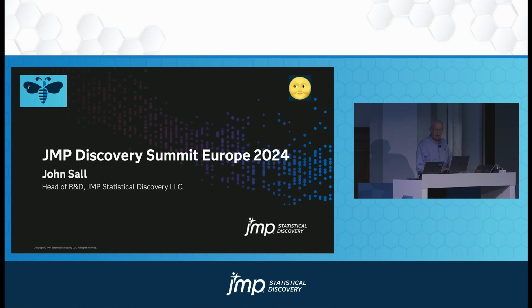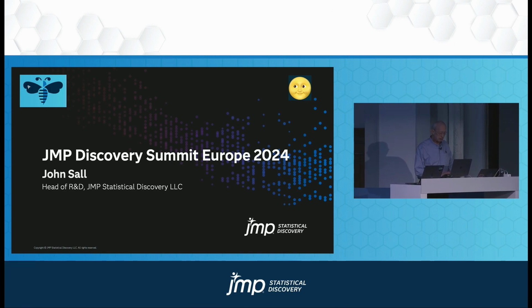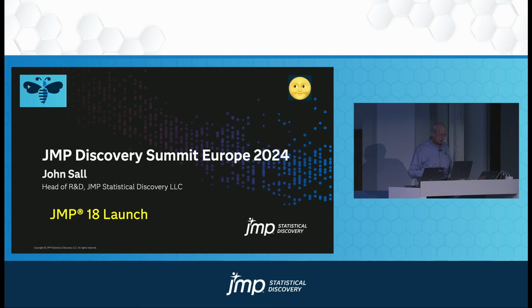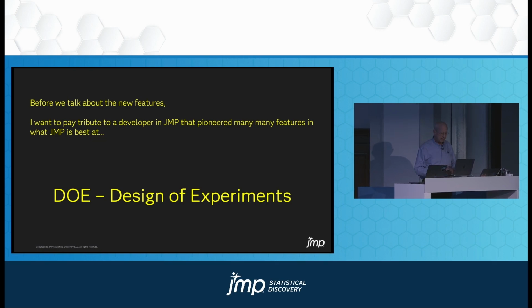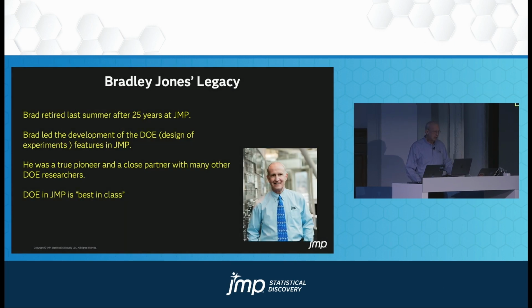So, I'm excited to tell you all about Jump 18 with my other co-speakers. But before we go into the details on Jump 18, I want to pay tribute to a developer in Jump that pioneered many of the features in what Jump is best at, and that's design of experiments, DOE. And of course, I'm talking about Brad Jones. Now, Brad retired last summer after 25 years of Jump, 25 amazing years of Jump.